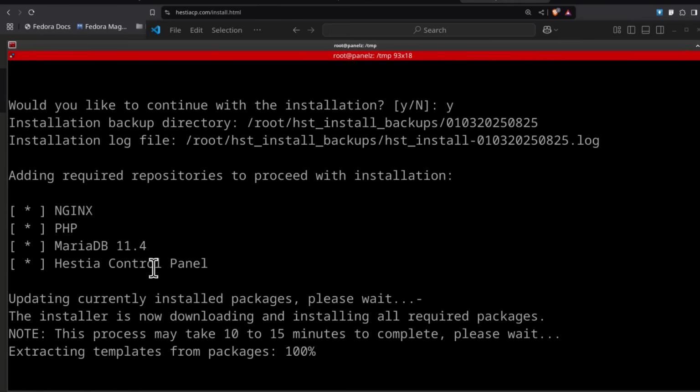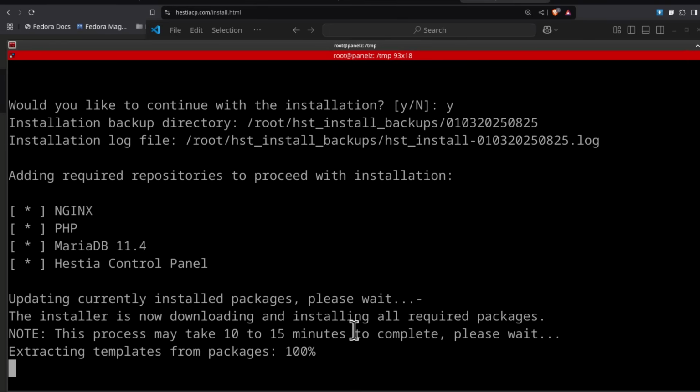So just let it finish. It says that the process might take 10 to 15 minutes, but usually it takes less. It's not like some other control panels that I've used. It takes a long time to install. CyberPanel, takes very long to install, but they're all free and they're all great. So no shade to any control panel. We appreciate all open source. I do appreciate all open source projects. If I use them, or you never know, you might use them in future. So all open source projects need to be supported.